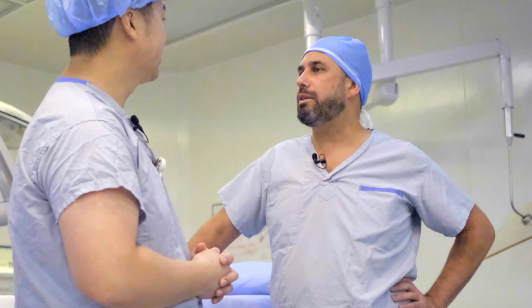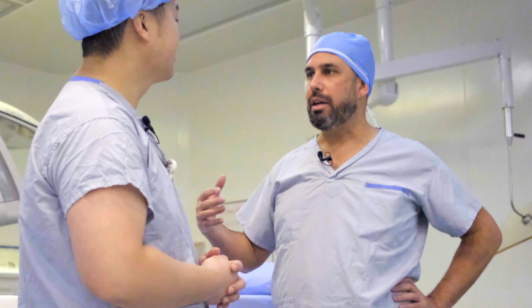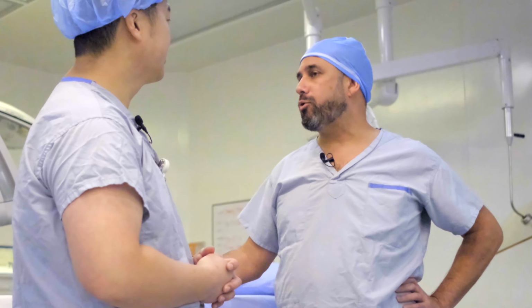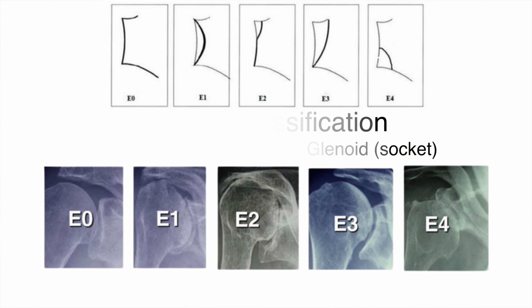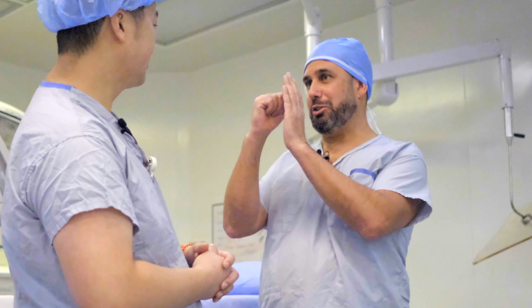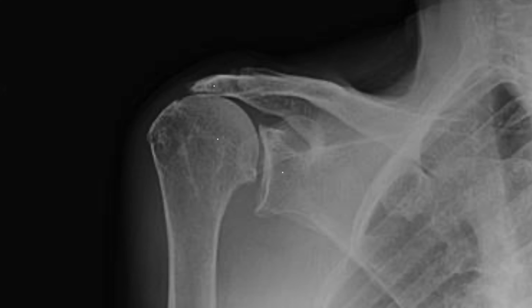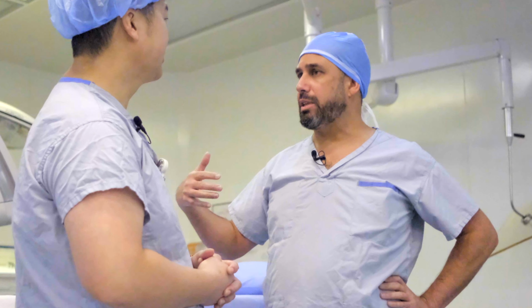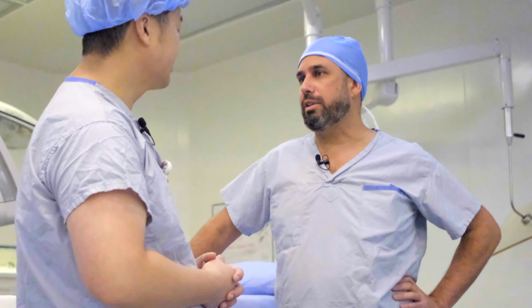In a way, when the rotator cuff tears, it changes the position of the ball relative to the socket. And typically a large tear is required for that type of change to occur. Radiographically, we would see this as elevation of the ball within the socket, and subsequently that mismatch of a centered ball in the socket, the ball riding on the edge and riding against the bone that's on top of the shoulder called the acromion, which is part of the scapula, results in wearing down of the cartilage over time and subsequently arthritis. And arthritis is essentially the loss of cartilage in one's joint, or in this case, the shoulder.